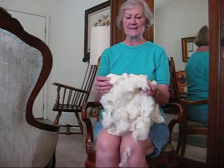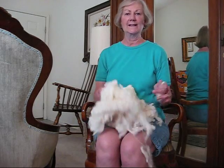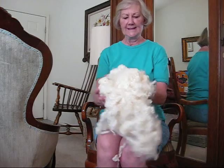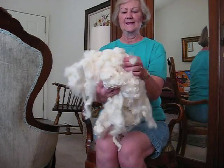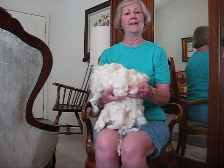A lot of times fleeces are washed and you can't tell what lock is what when they're all finished, or if they've been dyed. A lot of times people pull them open first. This is a Border Leicester fleece, and you can really see the locks and the crimp. This is a perfect fleece for flick carding or flick combing.